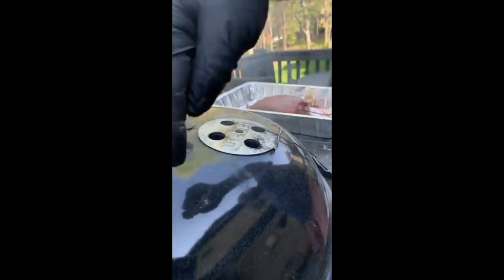I also was smarter today and remembered to put my water pan in. You always want to cook with a water pan, especially when you're doing long cooks like pulled pork or brisket. We've got a water pan in there. It's just whatever pan you have laying around. A little pot, you could use a bowl, fill it with water, put it underneath the grill grate to help keep the air moist and create a humid environment. All right, Kim's gonna lift this up.